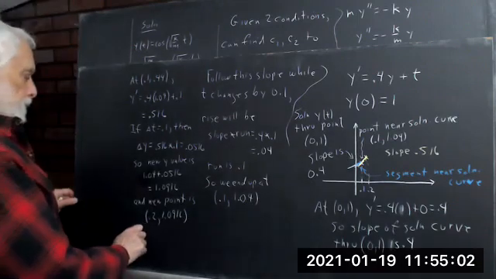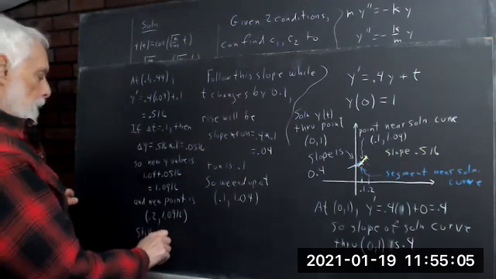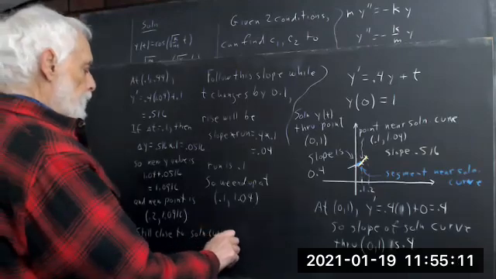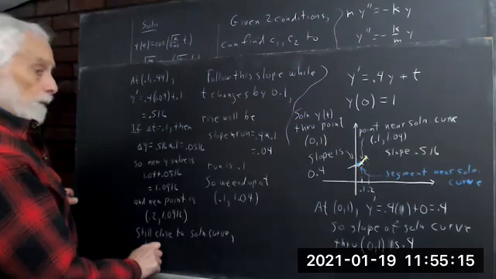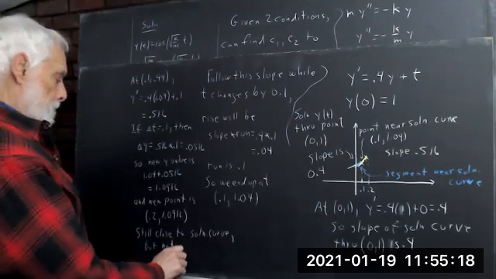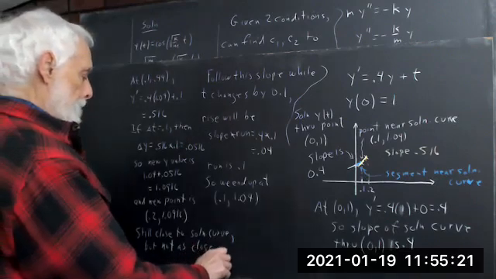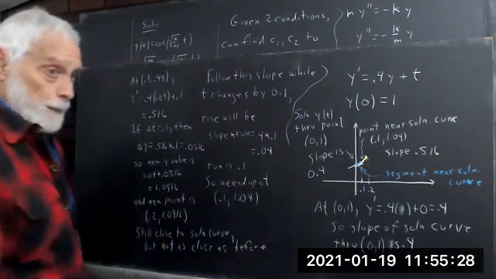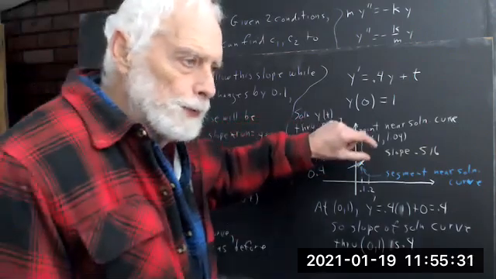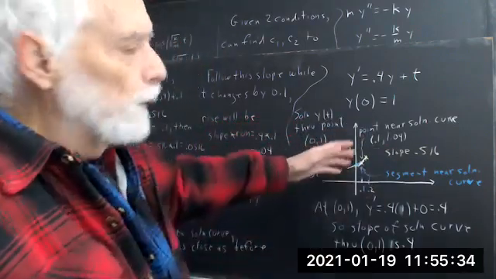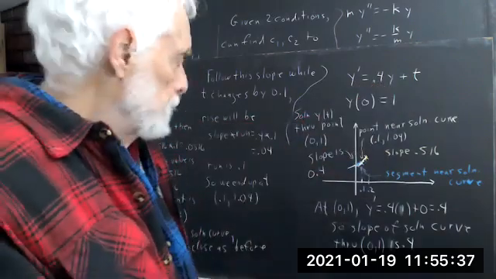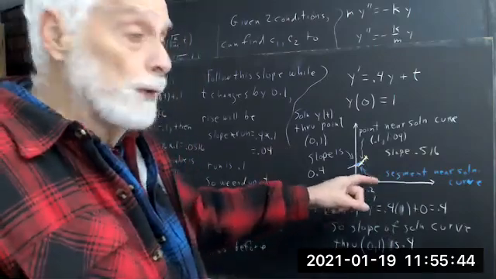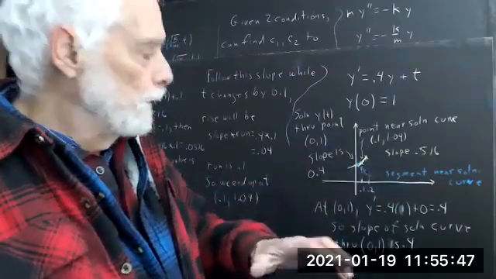And this point is still close to your solution curve, but not as close as before. So every time you do this approximation, these points are going to get a little further from the solution curve. If you want a better solution curve, you can use a smaller interval. If you go to an interval of 0.01, it's going to stay close to the solution curve a lot longer.